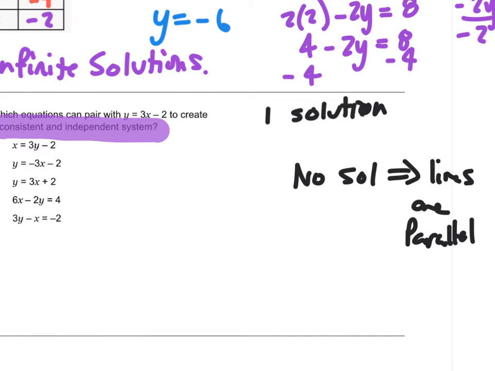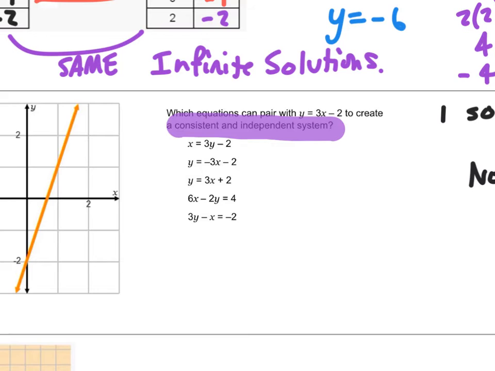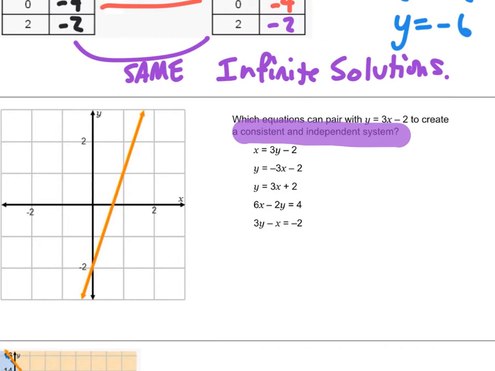Okay, which means that they have the same slope. All right. Now, if we go back over to this graph, what I notice is that the slope of this line here is 3, correct? Right here, the slope of that line is 3. So in this line here, I know that my slope is equal to 3.